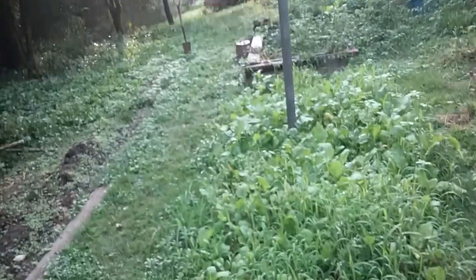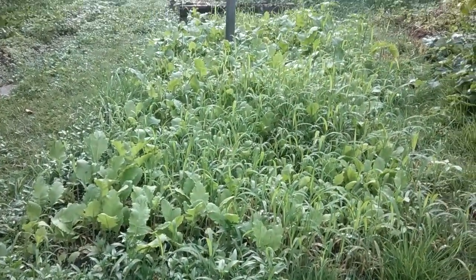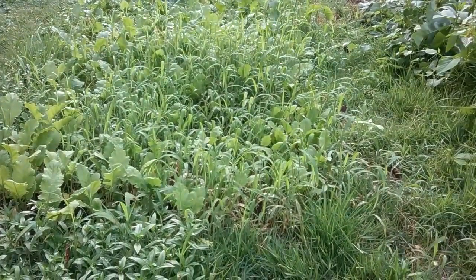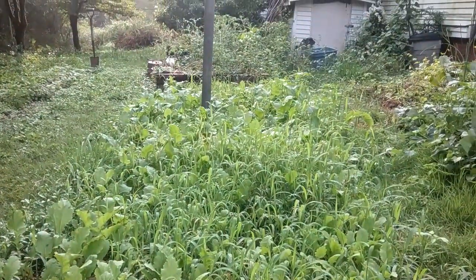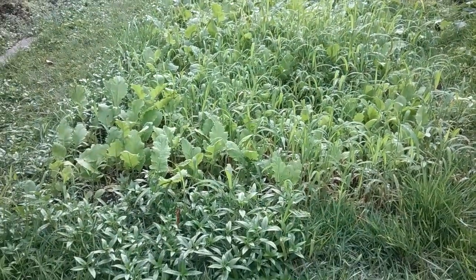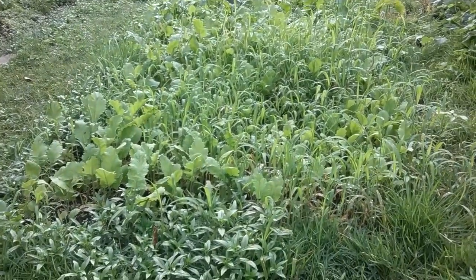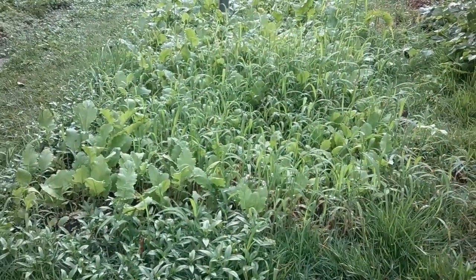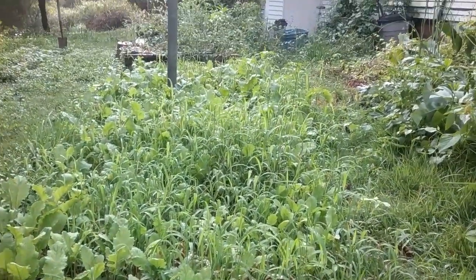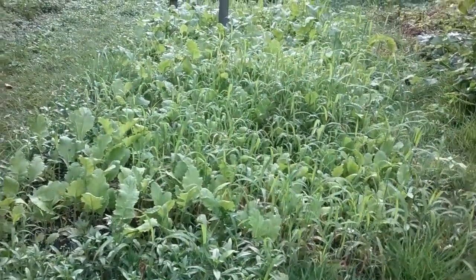Oh my gosh, mosquitoes. Got a lot of grass mixed in with my greens. I think next time I'm going to put bone meal and something else in there to help out the plants, because I think it's lacking something. I'm not really sure what it's lacking, but still, they're making leaves.